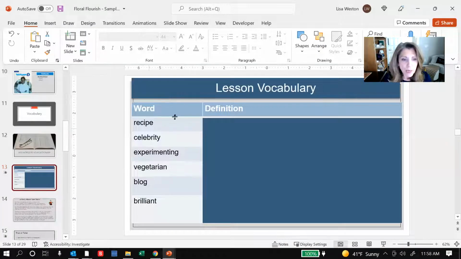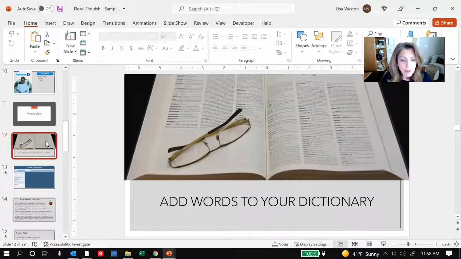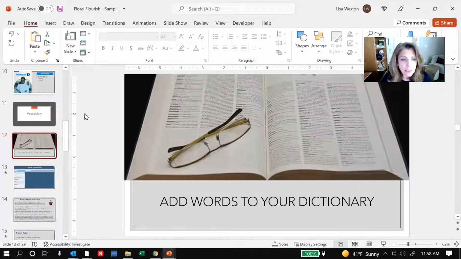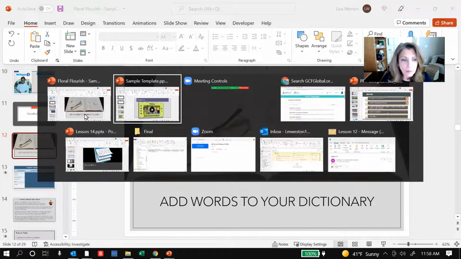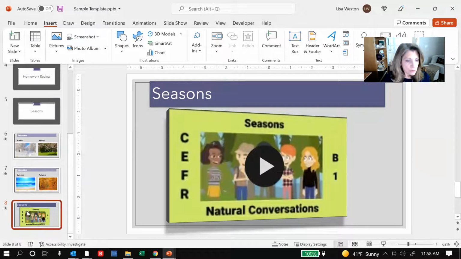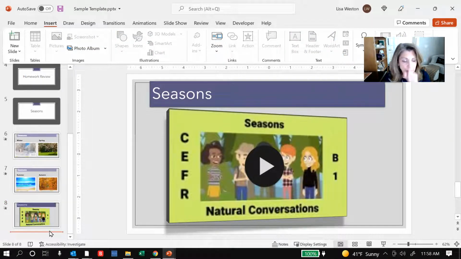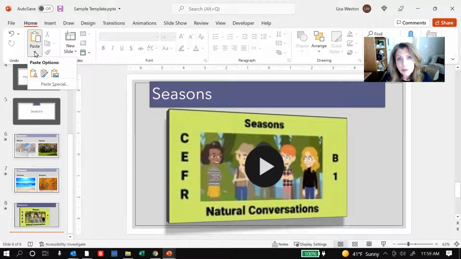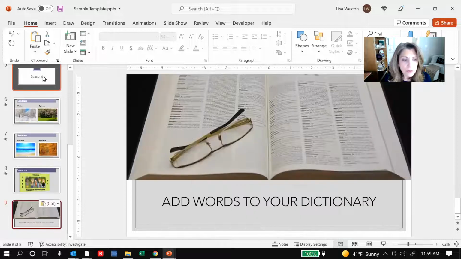All right, so I'm going to show you how to build these slides. And the first thing I'm going to do is copy this, let's add words to your dictionary slide. So once again, I'm going to right click, copy slides that I like, go to my presentation. So we only right now are up to seasons. And just as a reminder, if I want to ensure that I bring over the exact formatting, I'm not going to paste using destination theme, but rather source. And then I'm going to get the exact same slide formatted in exactly the same way, same color, etc.